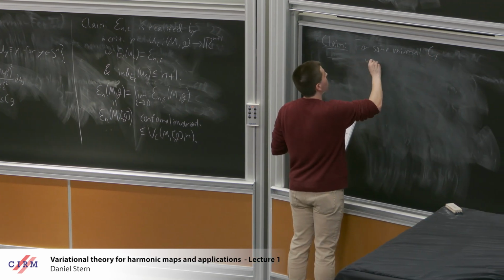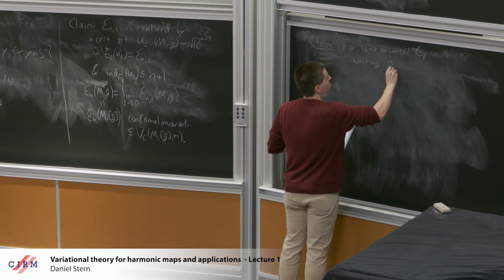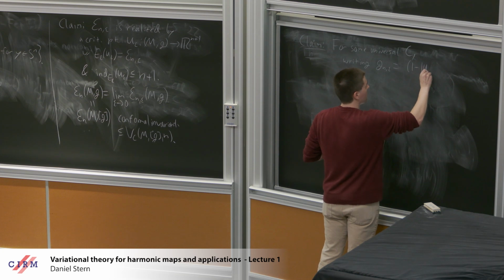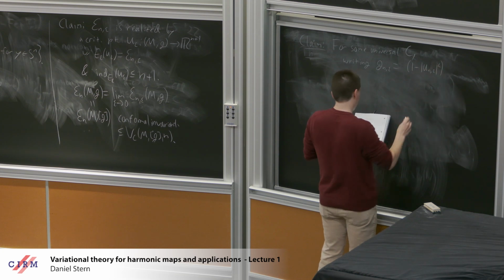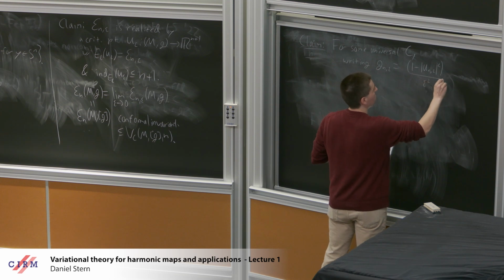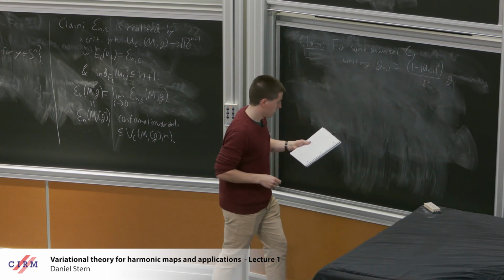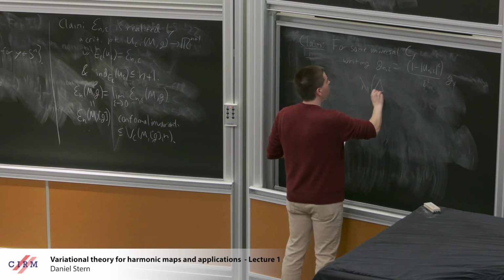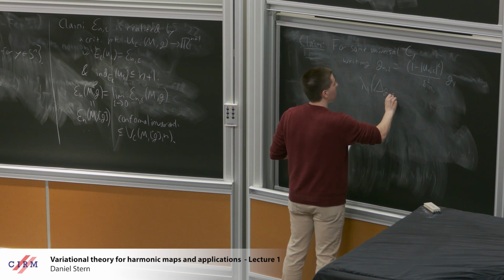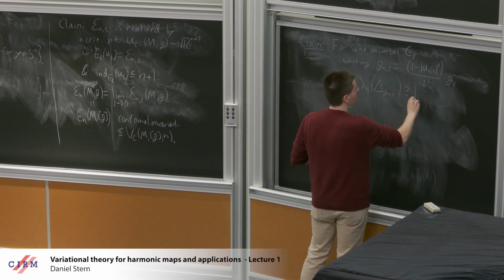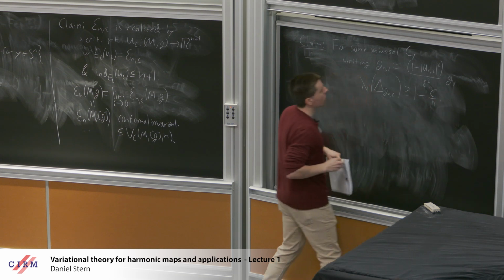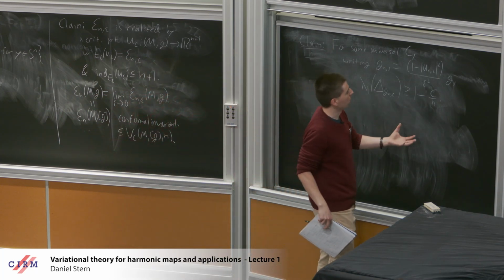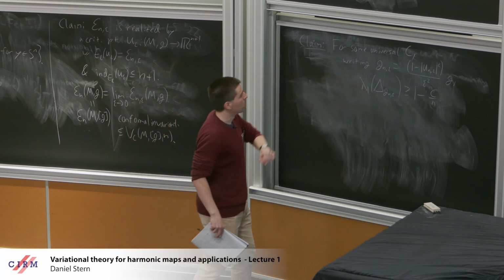writing g sub n epsilon to be the conformal metric, it looks like 1 minus u_n,epsilon squared over epsilon squared times the metric that we started with. We have that the first eigenvalue of the Laplacian for this conformal metric is going to be bounded below by 1 minus c over n. Okay? So the fact that we have a positive lower bound already gives us some condition that we can only have at most one bubble.